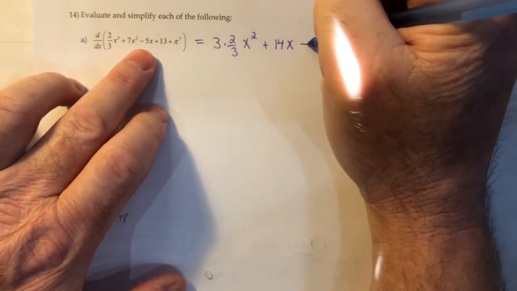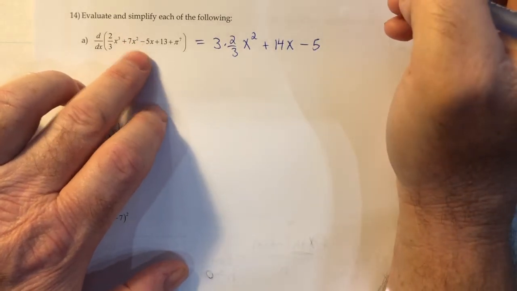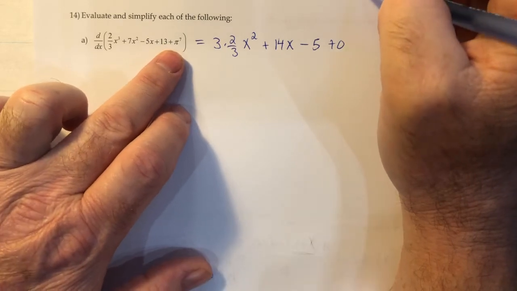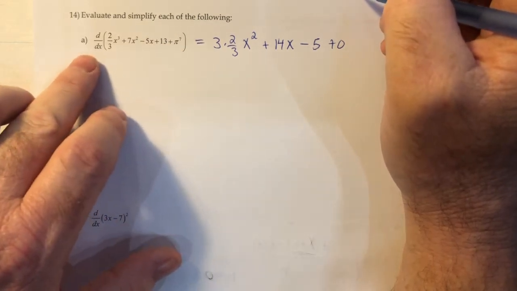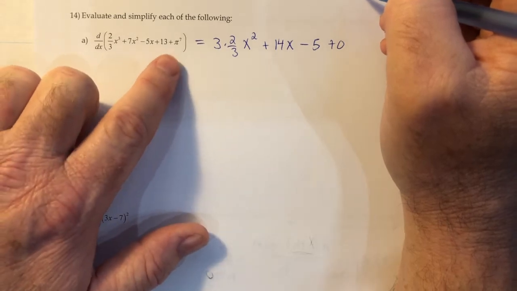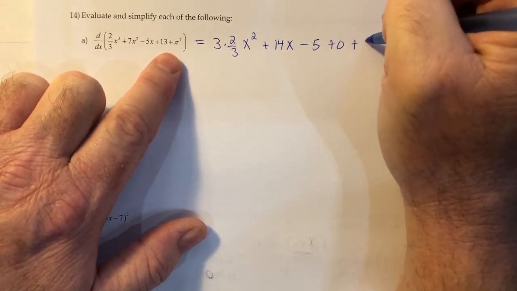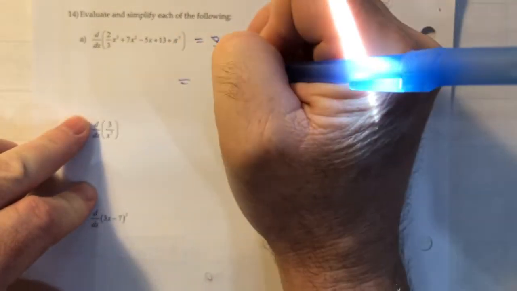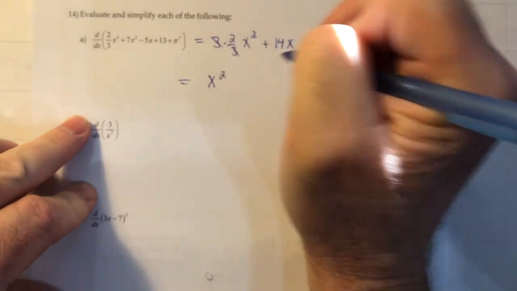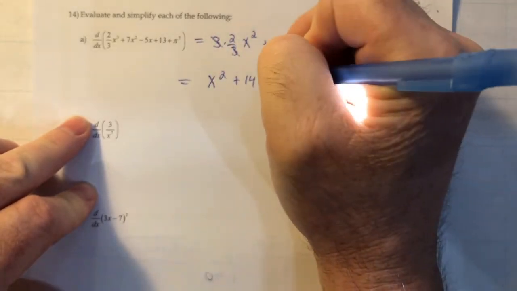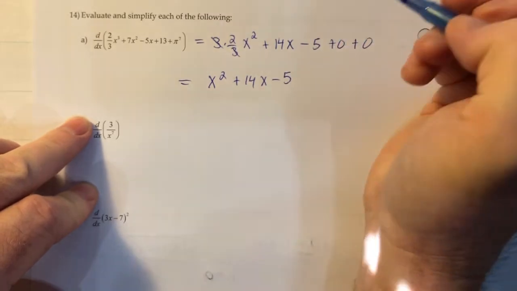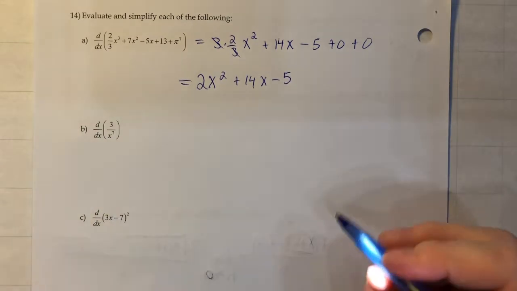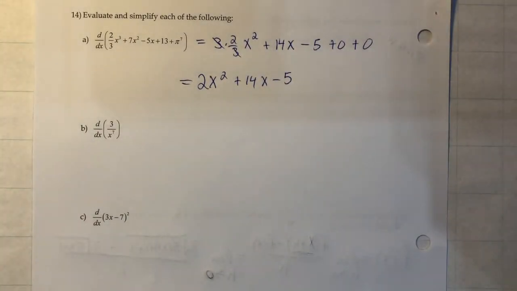For linear terms, you just get the coefficient because it's the slope, and then 13 is a constant, and pi to the 7th is kind of a tricky thing. It looks like a variable, but our variable we're differentiating with respect to is x. Pi is just a constant, so pi to the 7th is just a constant, so its derivative is just 0. These 3's right here cancel, and we end up with the derivative of 2x squared plus 14x minus 5. And we still have that 2 right there. The 3's canceled, but not the 2. So there we go. 2x squared plus 14x minus 5.